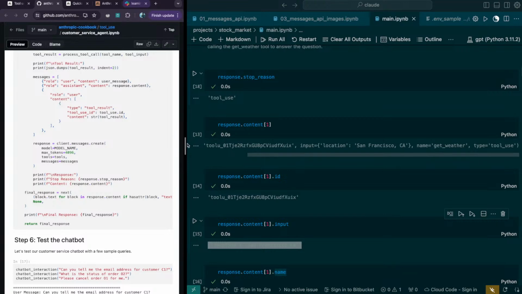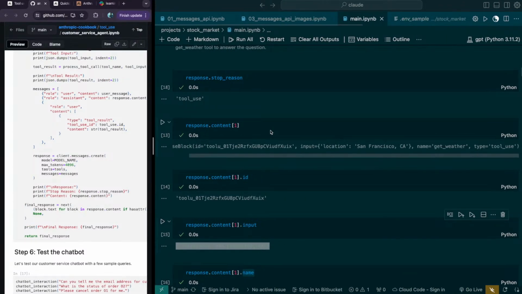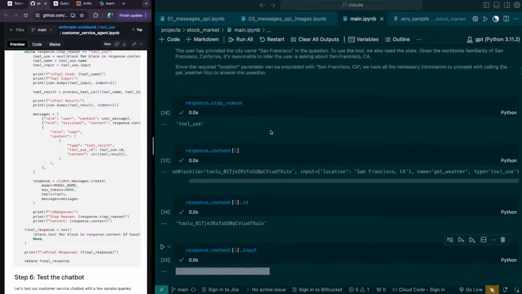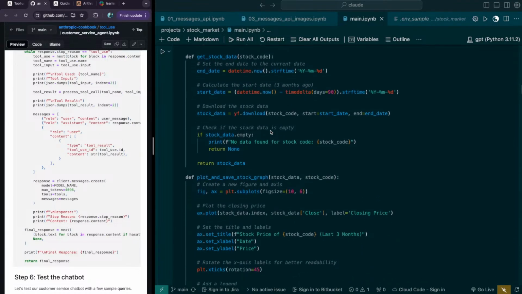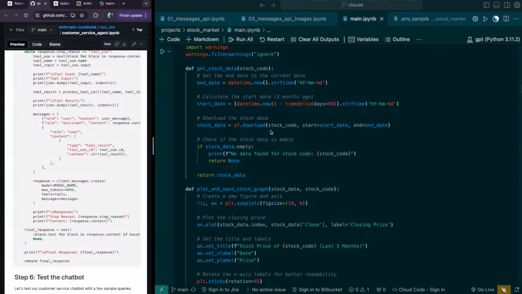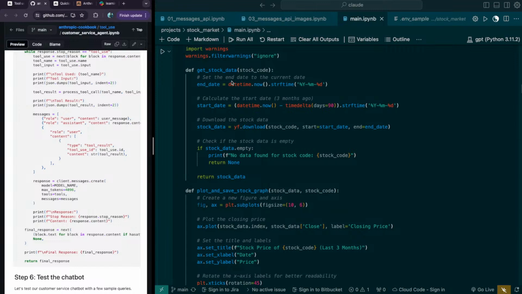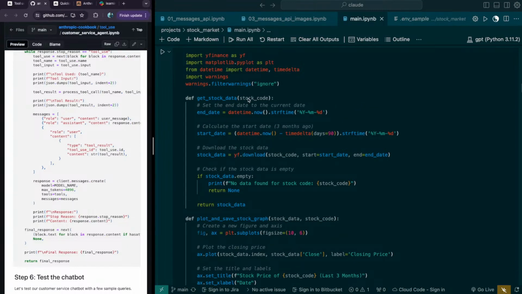Maybe let's focus on ours quickly. If you see my code, I am doing a few things. One is get stock data. This get stock data function uses some stock code, and it will respond with some stock data.